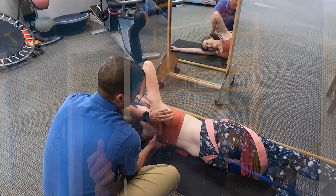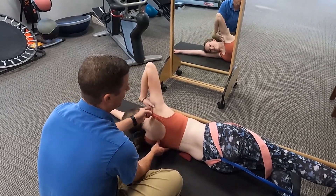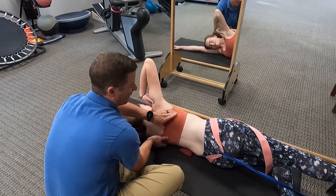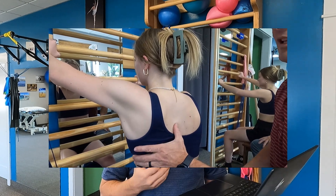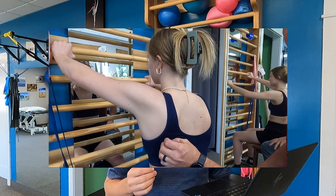It's not a research study in and of itself — it's a meta-analysis looking at different research articles. We do Schroth and SEAS here in the clinic and we see great results utilizing both. If you're going to have scoliosis treatment, make sure you're doing something that is research-backed — look at the Schroth method, the SEAS approach. It's great to see research being done on the combination of the two, because we've been doing that here for years. We can get better results if we individualize for the patient and treat according to that specific patient.